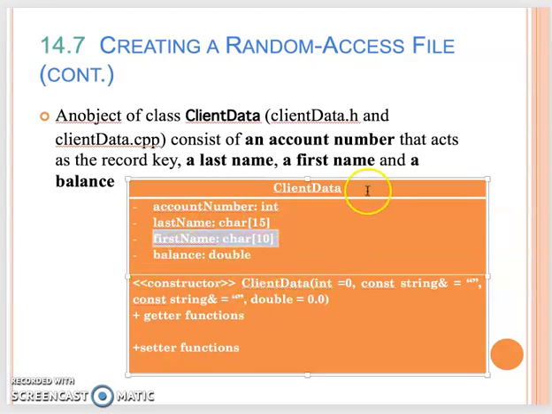And you need to remember, when you create this kind of data, you need to make sure the object has the default constructor. So that's why for the constructor, we will pass in the account number, first name, last name, and the balance. You see they always have default values. So that's why we can have the default constructor. Of course, they have all the getter functions and the setter functions.